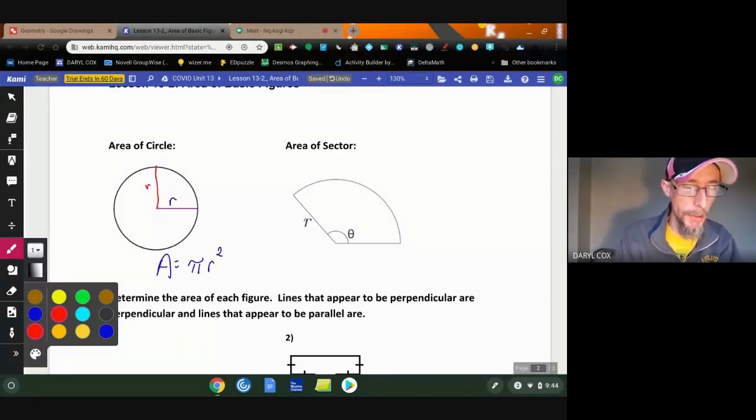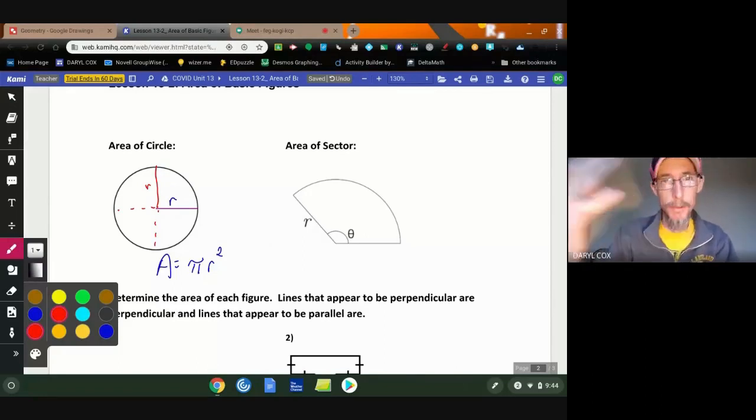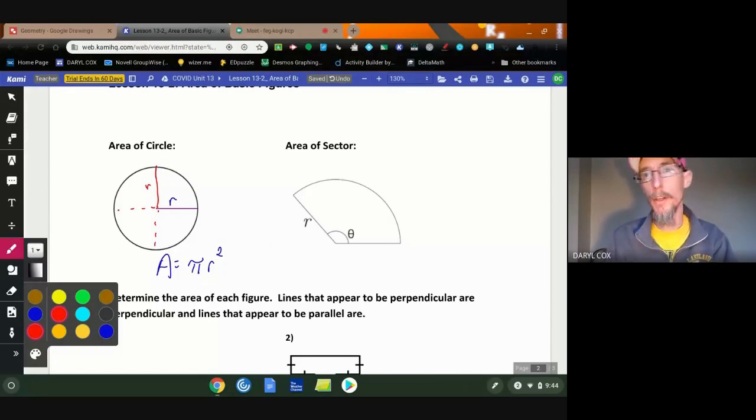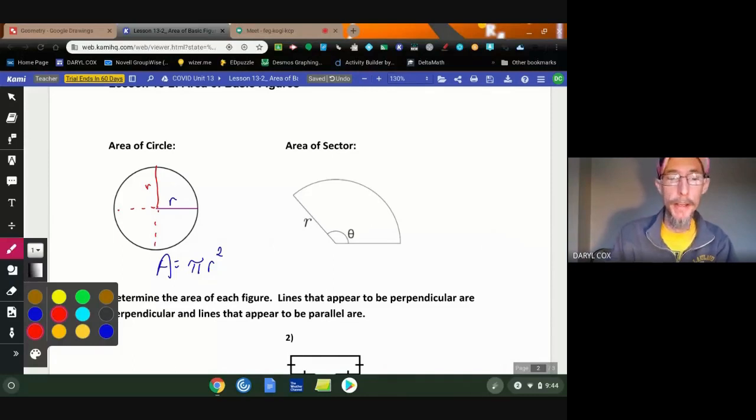Okay, if you continued on, there's my right angle. So that's how we'd sort of come up with this circle formula. Okay, there's a whole thing that goes into how they came up with this. Archimedes did a lot of crazy things to come up with it using calculus. But basically, that's what this is. So my 2 dimensions in this, instead of length and height, are radius and radius. Okay, so that's our formula for area of a circle.